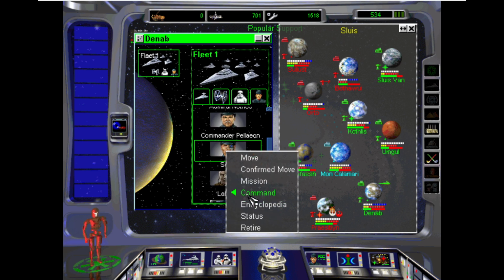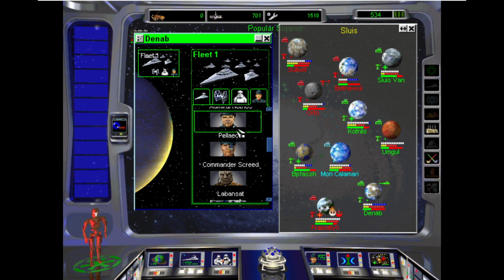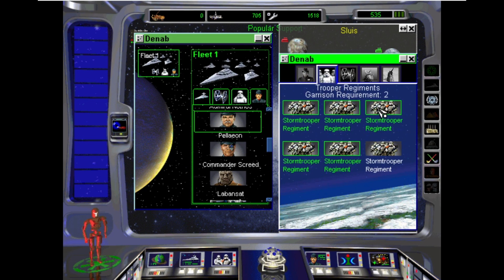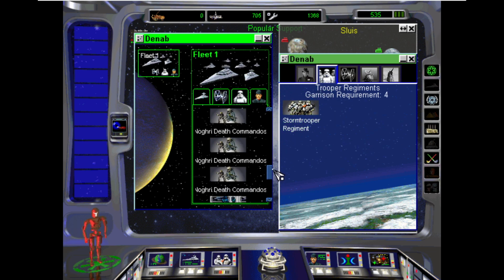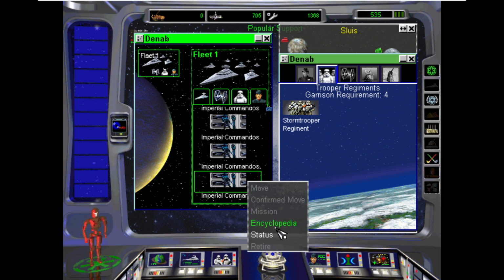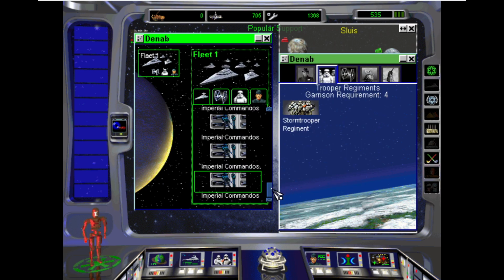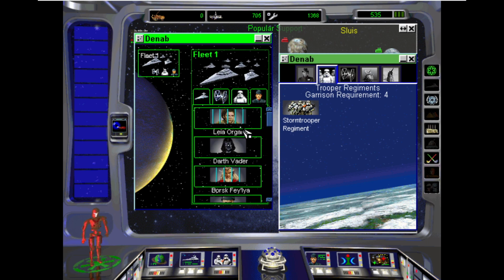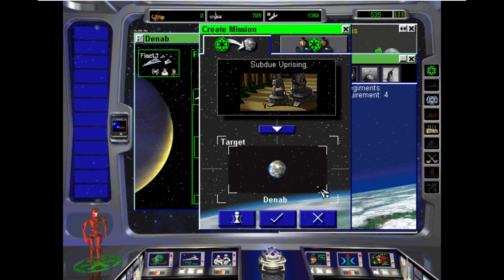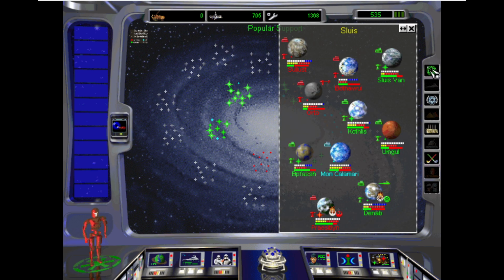You know what? I am going to... do I do an uprising and then... You know what? Let's do what we've normally been doing. It's been working out. So bring them back up. When are the commandos going to show up here? 542. It's going to be a little while. So we'll do it without them. Subdue the uprising.